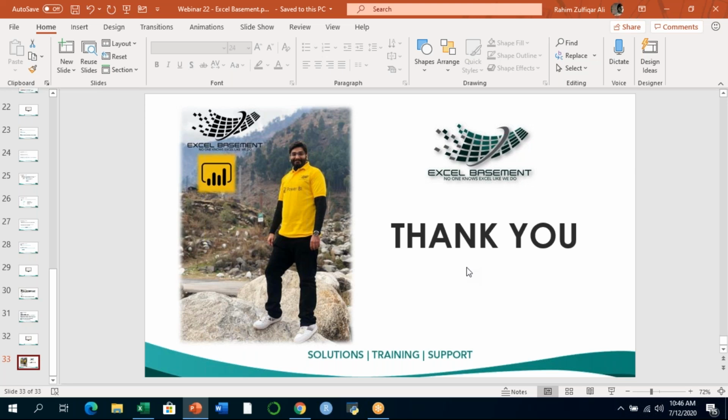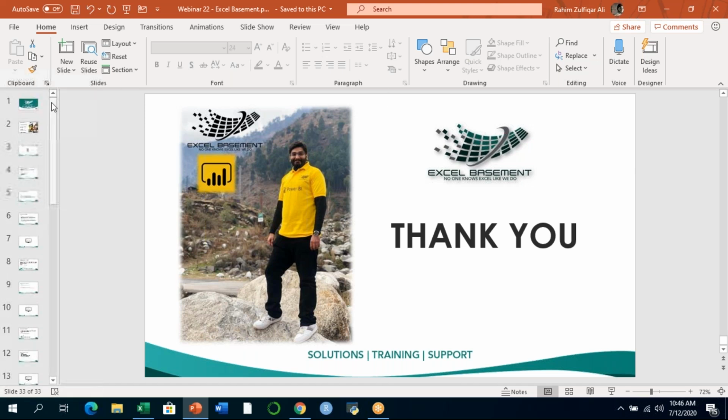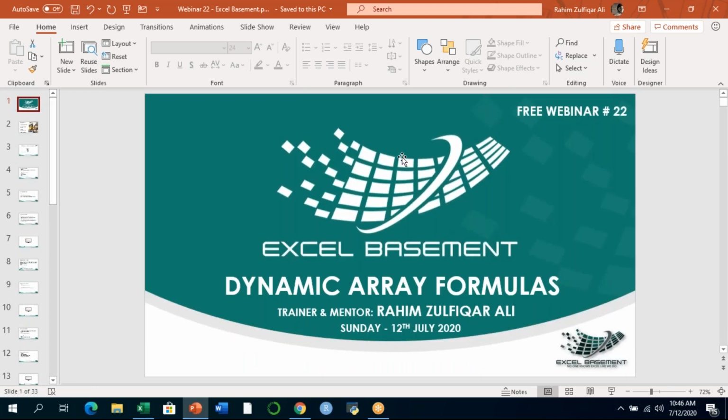Now these new dynamic array functions are changing the way we work, and in the next few months, in the next few years, they will totally change the way we create our models, financial models, reports, or dashboards in Microsoft Excel. This will make our work easier with fewer painful points compared to the complexity we usually create in our workbooks, where we also compromise speed optimization.